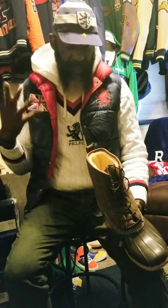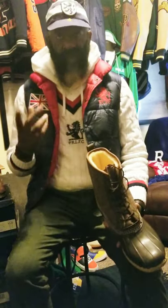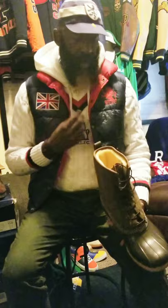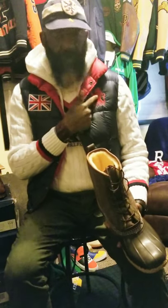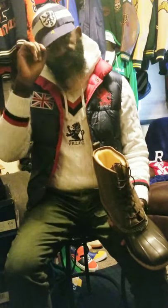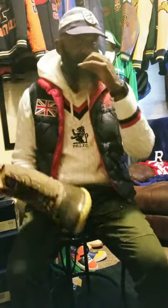Blue, red, it's reversible. I never wear the other side because there's no logos or any details on the other side. And I bought it because of the Great Britain flag and the half a lion coming out of the RLFC. So this is rugby. This is blue label. This is rugby, the cap. Put them together, throw on my little duck boots, and that's what I'm rocking with today.